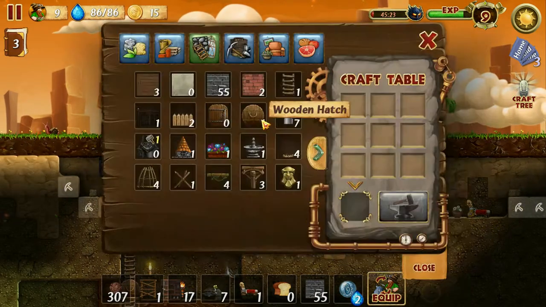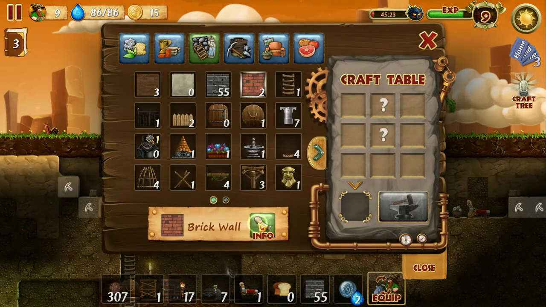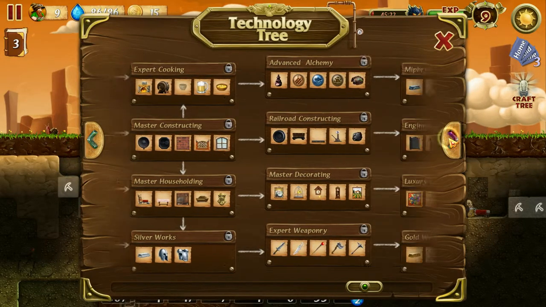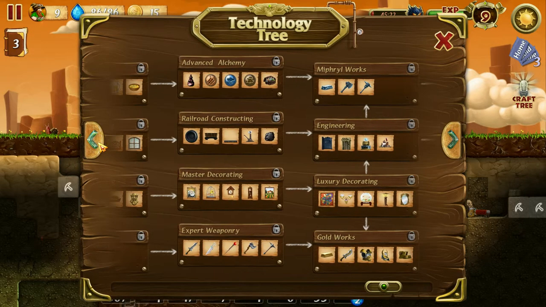Which stone is the best for walls? No? Brick? Oh, I can't make brick yet. I think brick was the best. Ooh, that is far off. Is there anything else after it? Does not look like it.